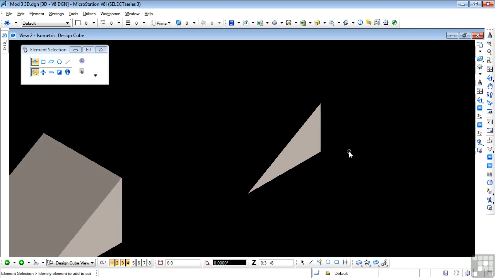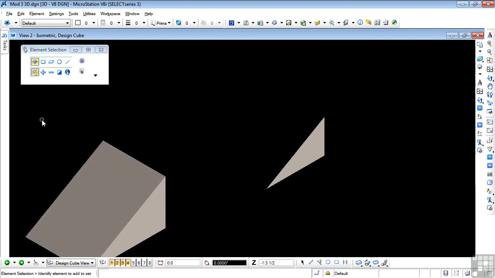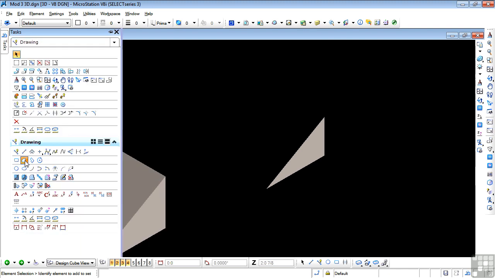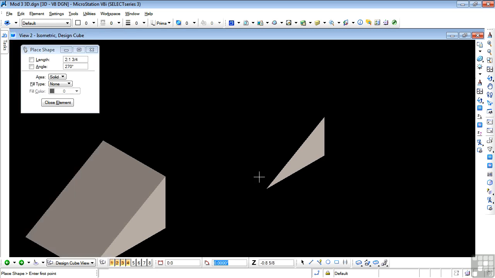Now I just need the rest of it. So what I'm going to do is again use this tool. Now I'm going to go this way and place the sloping face. So I'll start here. Compass is in the wrong direction. I can use E and E. Come across this way, enter a data point. I need to go upwards at 30 degrees.